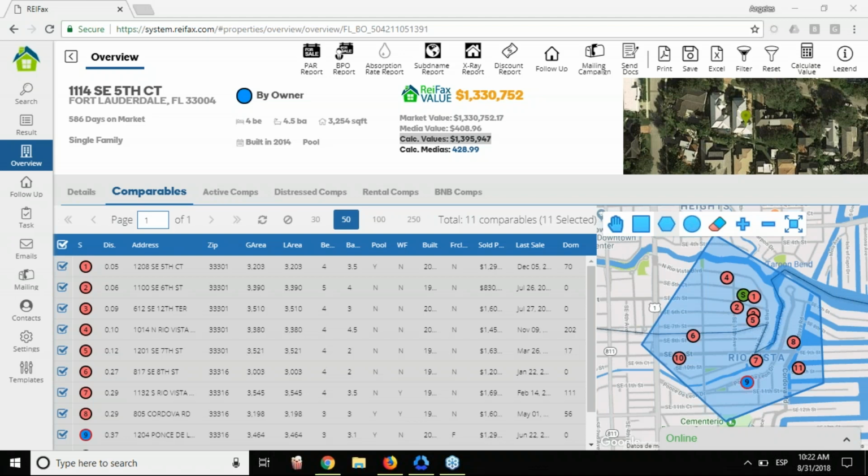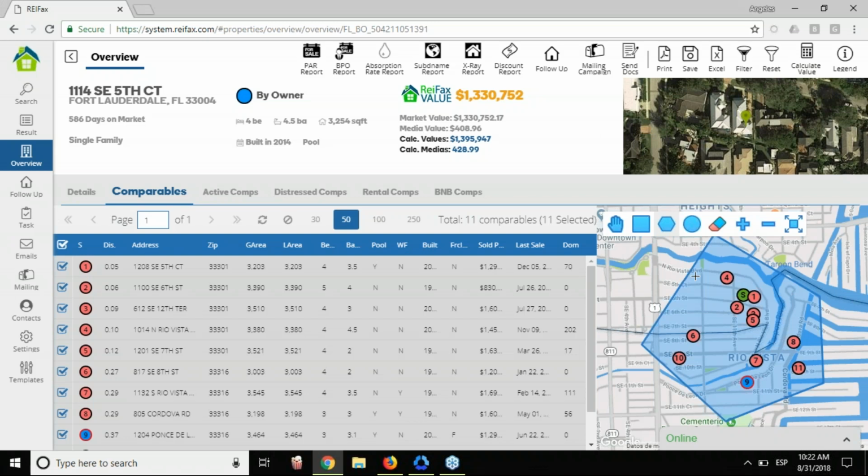And we'll see this as we move along with the active comparables and all the other comparables. You will always have the map right there. Maybe try going to a different property. Let me know if it works. If not, contact customer support so we can check your account, see if something's going wrong.